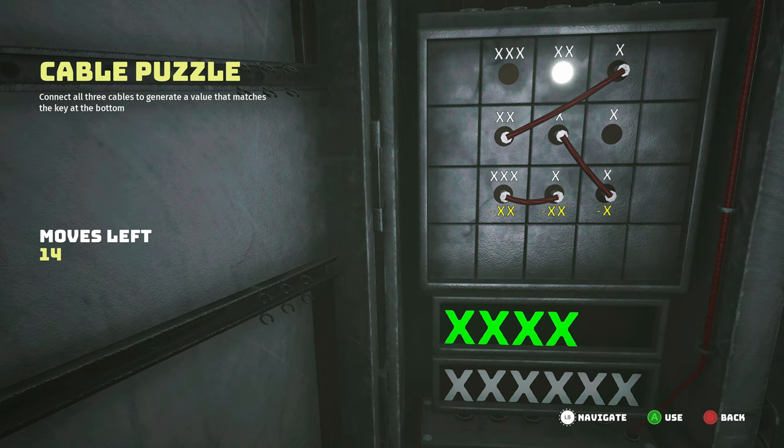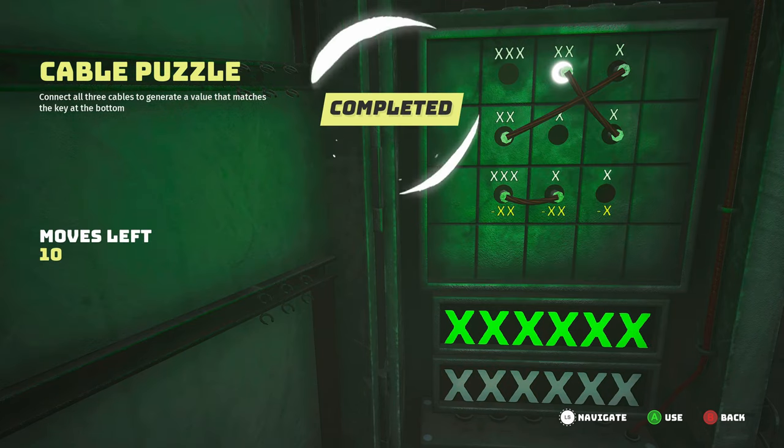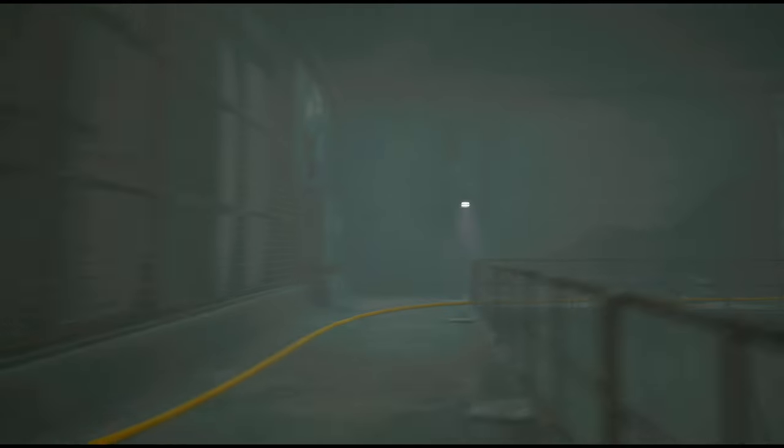Okay, so this needs to get to 6, I guess? Or... Right, okay, so this one is just neutral. So if I take an X to a double X... There we go. Alright, that's kind of neat. I like that there's now some variety in the puzzles.